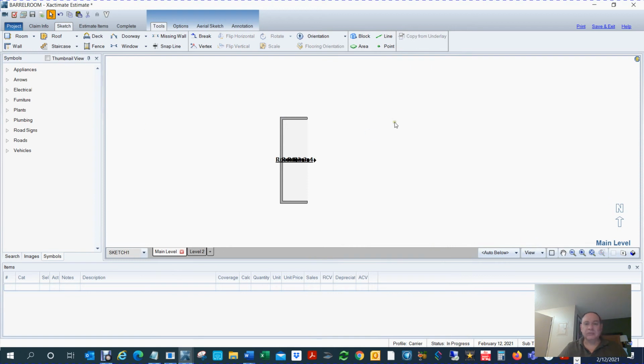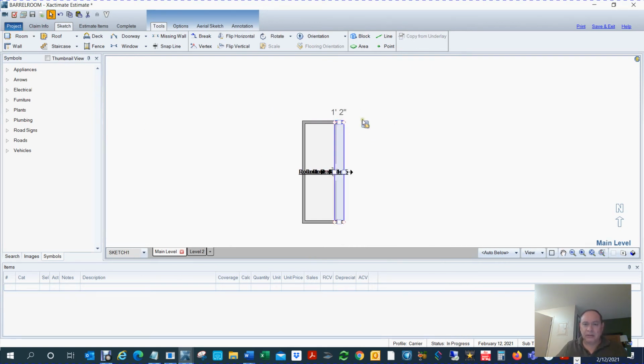So now I'm gonna hit Control V, and on this one here, I want it to be 1 feet 2 inches, which is okay, that's the size that I already have there.